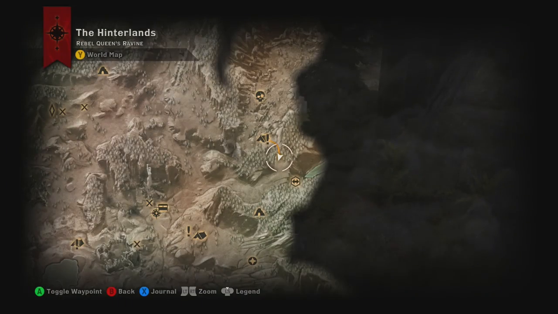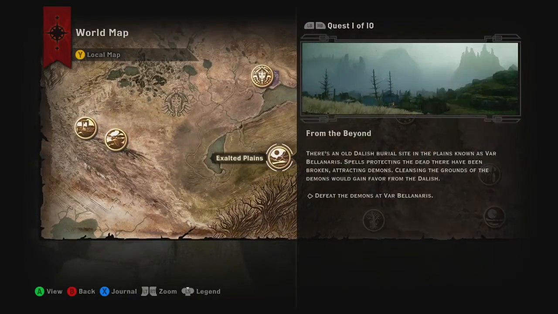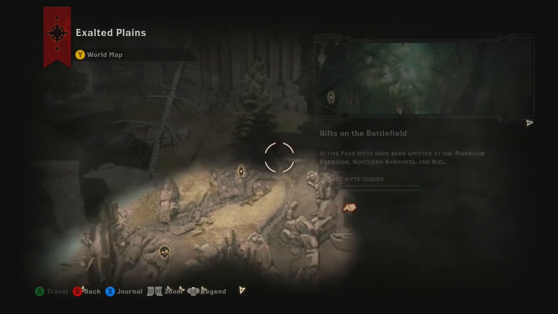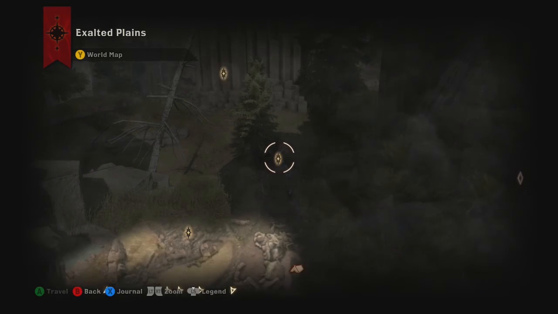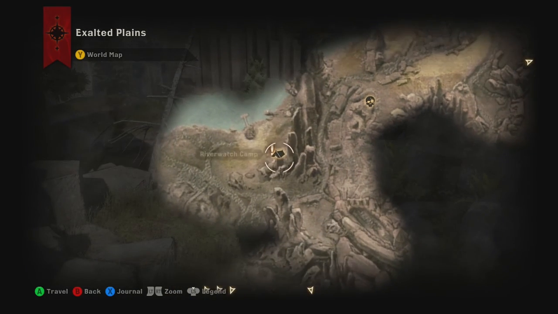I want a cool bow. I just really want a cool bow. Wow, that's gonna be way far away. Well, I guess we can go over here. This is the garrison, I think, and then was it rifts on the battlefield, maybe? One of these rifts. Okay, well then, off we go to the Exalted Plains. Once I get a cool bow, we'll go do the main mission.